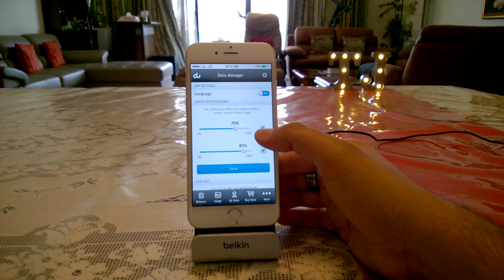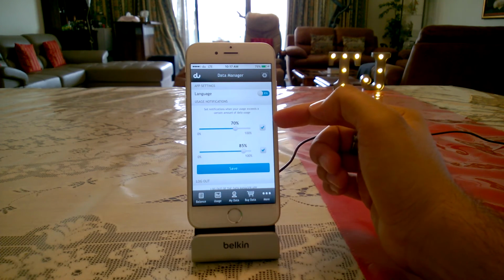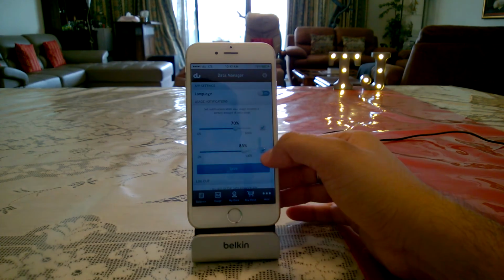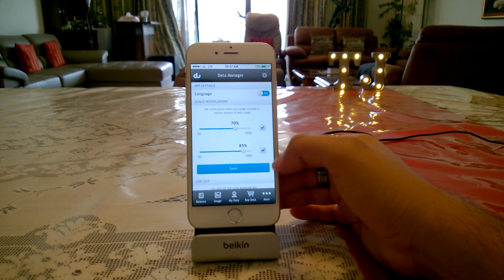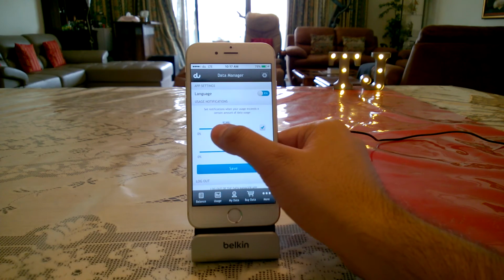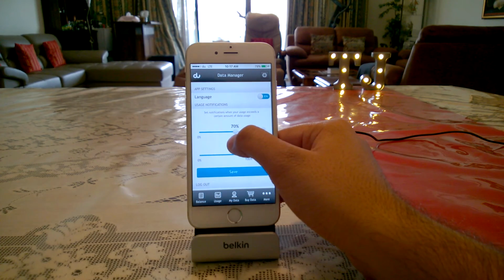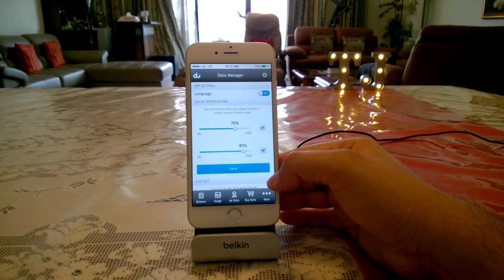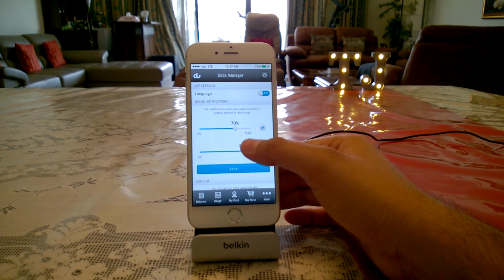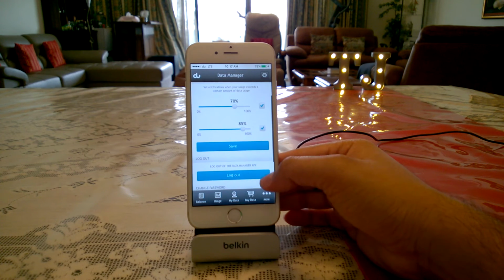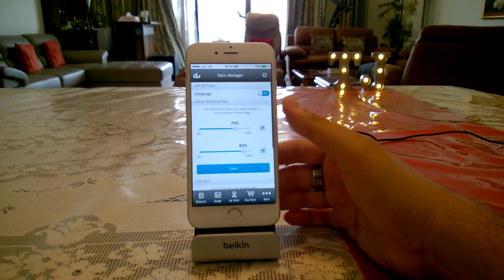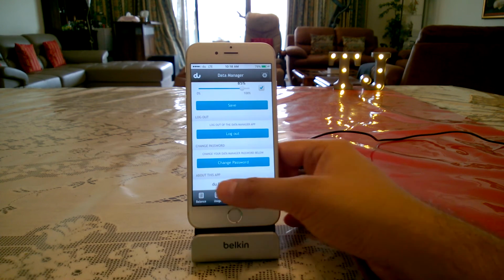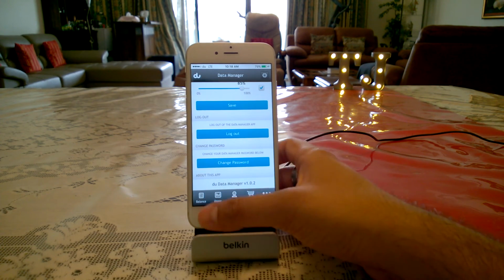You have a choice of two usage notifications. The first one is more of a soft reminder that you're getting close to your usage. The second one is more of a hard reminder when you're getting very, very close. So you can set that up. I have set that as 70% because that gives me a good benchmark. At 70%, I tend to start hopping onto Wi-Fi networks a lot more. And at 85, that's when I really, really stop using my data, depending on what day of the month I'm in. And of course, you can change your password over here and you can log out. At the bottom, you see the version number of the app.